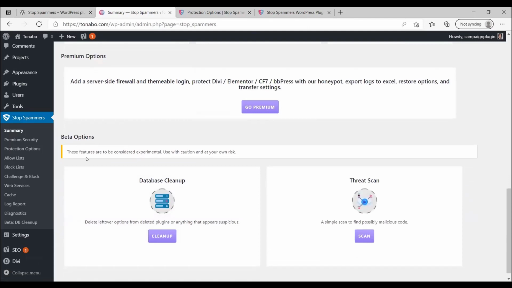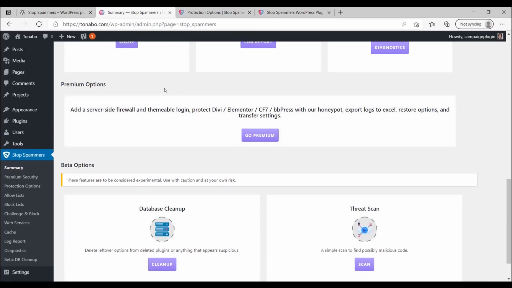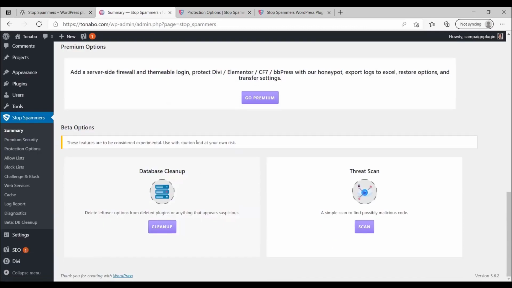And then we have the beta options below, which we probably will be just incorporating into the free options above. That is one of the real goals that we have, is to just make sure that these are ready for average everyday users to utilize.